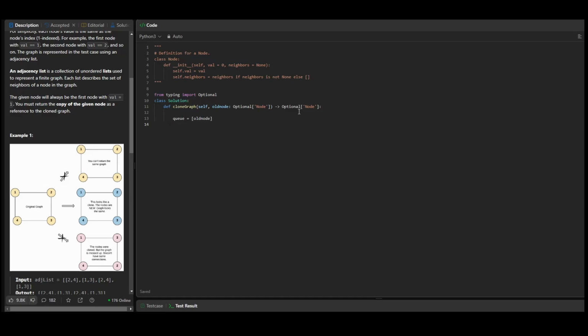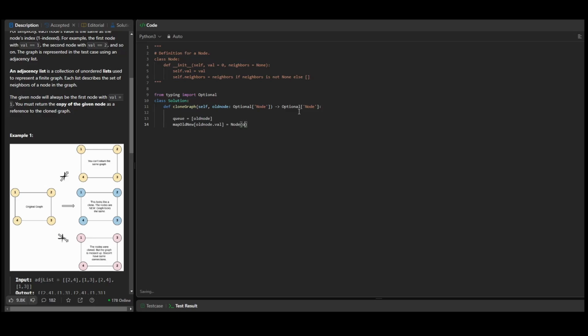Next, I am going to need a map which stores the old value and the new value. So map from old to new, from the integer value old node dot value to the new value. So let's create the first node, and this is our root.